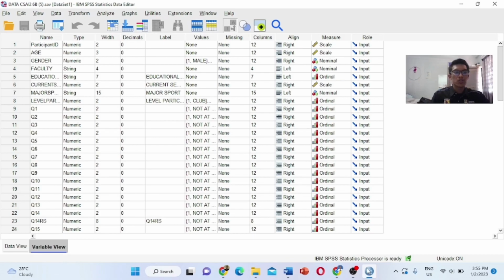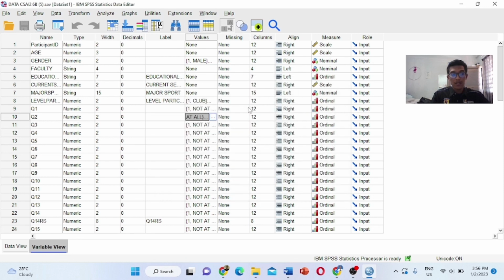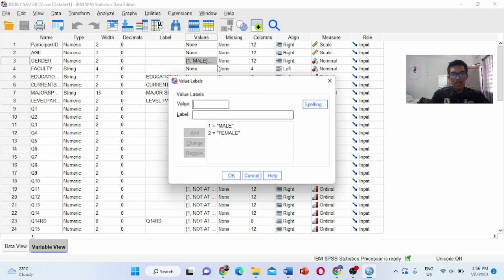Okay, now I'm going to show how to analyze the Competitive State Anxiety Inventory 2 score through an independent t-test, and how to interpret the result. For the questionnaire, it has a 4-point scale, starting from 1 until 4, from not at all until very much so, in terms of gender between female and male. Now I'm going to use the independent t-test, but first I'm going to check the assumptions. The gender categories consist of 2, which is 1 for male and 2 for female. Then I had to calculate the score for the whole scale.